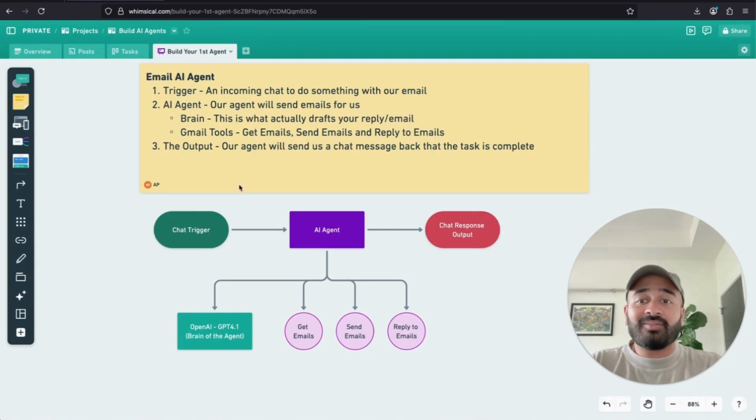So now that we have our roadmap of what this AI agent is going to do, we're going to talk about setting up the credentials and getting these tools set up before we start building the agent. So we're going to need to set up the OpenAI API, and I'm going to show you how to do that. We're going to need to then get access to our Gmail. So any Gmail account you want to give the agent access to, we're going to need to do that too. And those can be done in under 5 minutes.